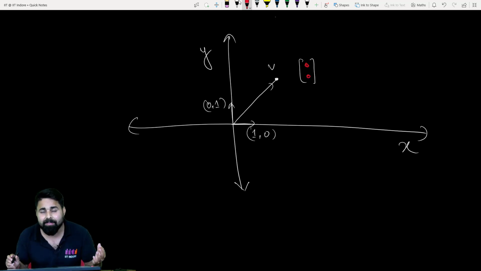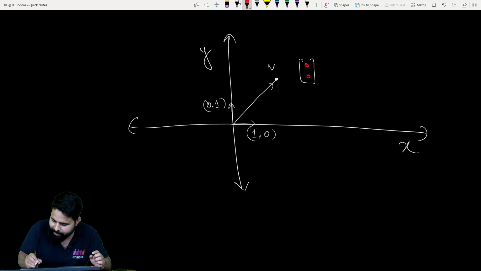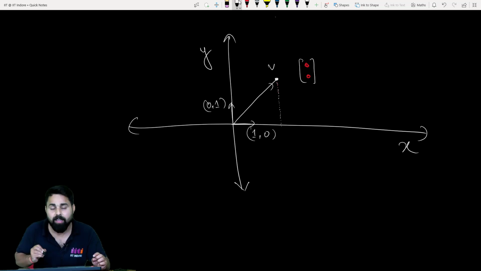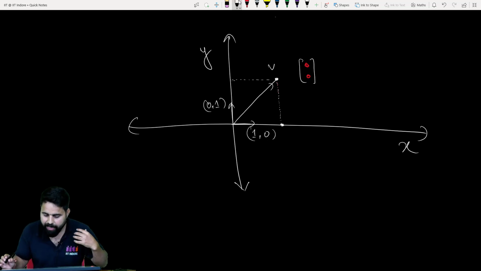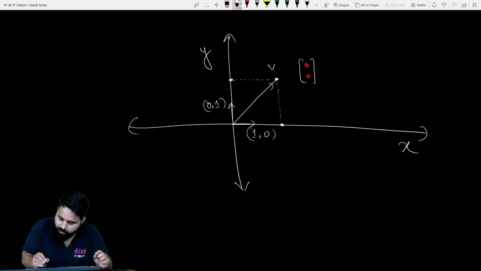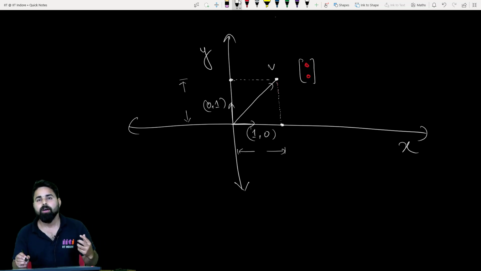We were projecting this vector or point along the x-axis and then the y-axis. Earlier we used to call it a perpendicular, but here we will put a vector orthogonal to the x-axis, and similarly one orthogonal to the y-axis. Wherever it cuts, this will be your projection along x, and similarly this will be the projection along y. So the length of this part, from here to here, and similarly from here to here. Very good.